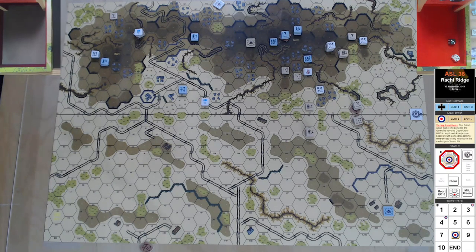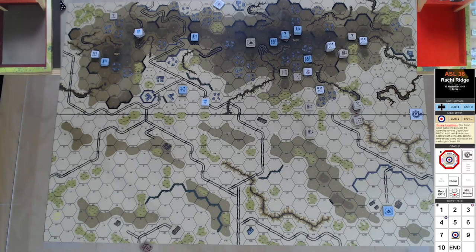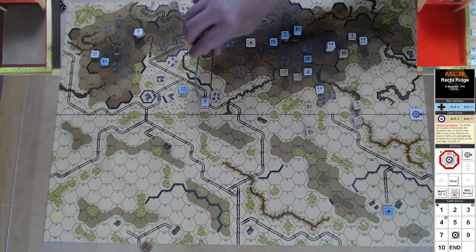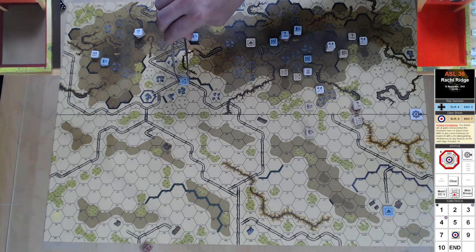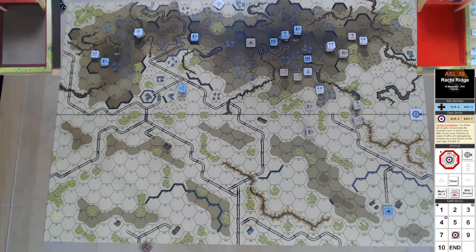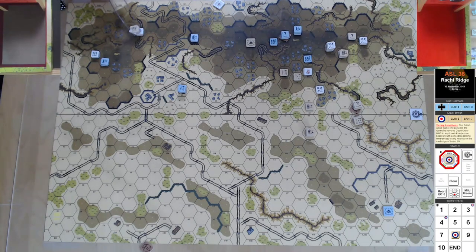You could advance fire those guys that were no longer concealed. Depends firing on what. I don't get that kind of luck, my friend. Alright, so we'll go into there. Now your guy is in open ground to this guy here, because you don't get the TM for your advance phase.